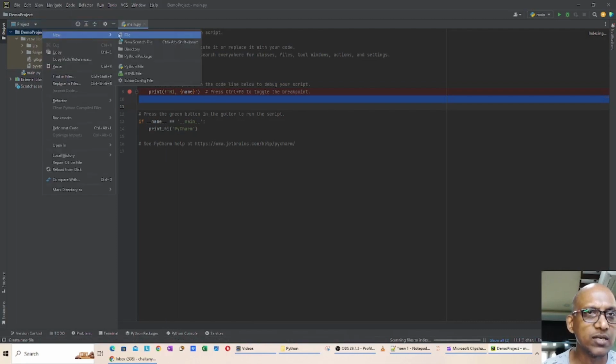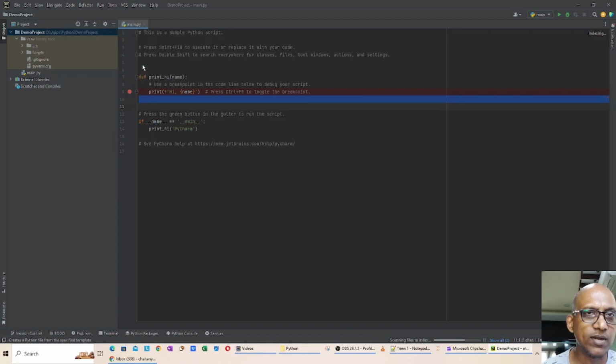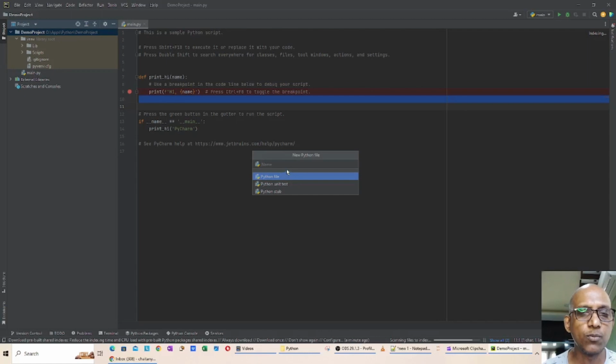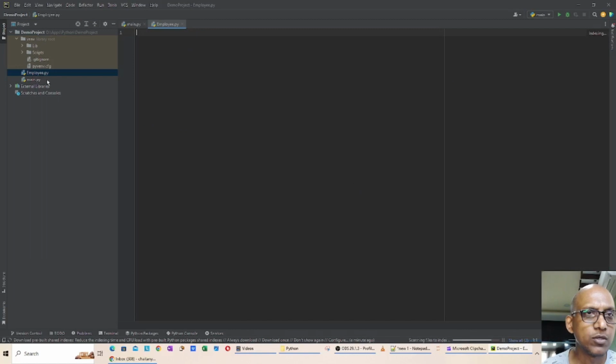Here I can see a new Python file. When I click on new Python file, it is going to ask me the name of the new Python file, so it's a new module. For example, employee, that is my module name. So a new module gets created, and here I can write my code.